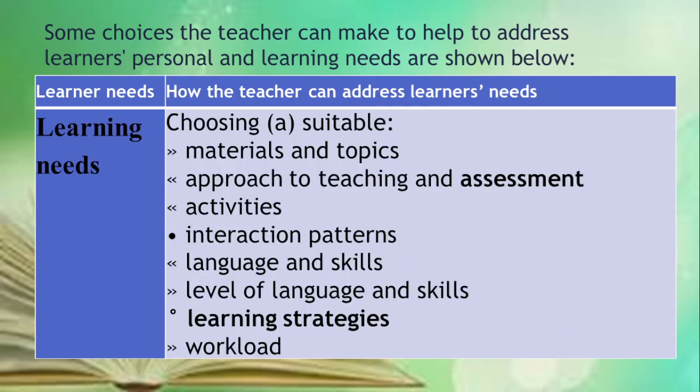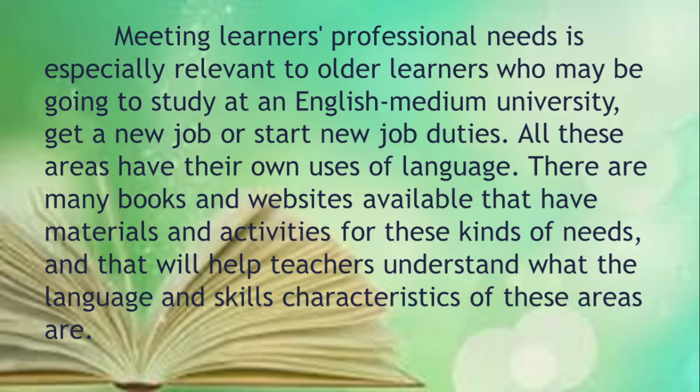For learning needs the teacher can do the actions below: choosing suitable materials and topics, approach to teaching and assessment, activities, interaction patterns, language and skills, level of language and skills, learning strategies, workload. Meeting learners' professional needs is especially relevant to older learners who may be going to study at an English medium university, get a new job or start new job duties. All these areas have their own uses of language.